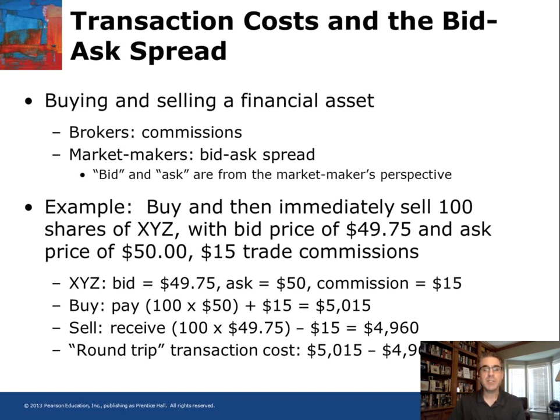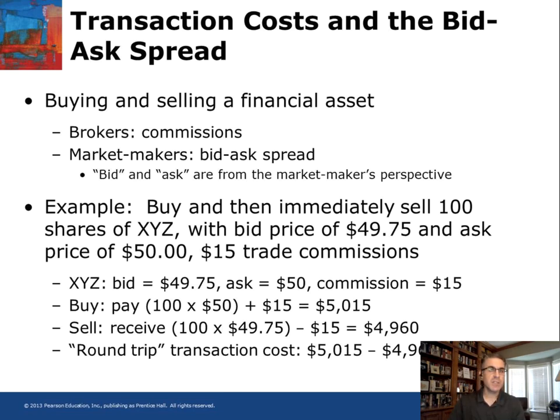Well, the market will usually list two different prices for securities such as shares of stock. The ask price is the price that the market is asking for the share of stock. This is the price that you pay if you buy the stock. The bid price is the price that the market bids to buy the share of stock from you. So as you might guess, the ask price is always at least as high as the bid price, and the spread between them, the bid-ask spread, is a source of income for the market.